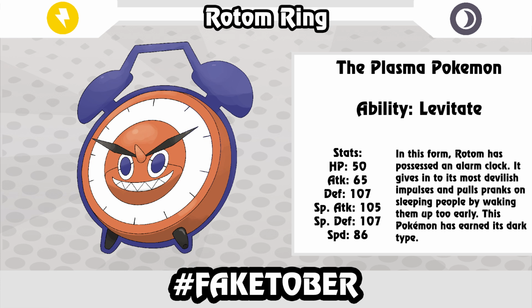Rotom Ring form, the Plasma Pokemon, electric and dark type. In this form, Rotom has possessed an alarm clock. It gives in to its most devilish impulses and pulls pranks on sleeping people by waking them up too early. This Pokemon has earned its dark type.